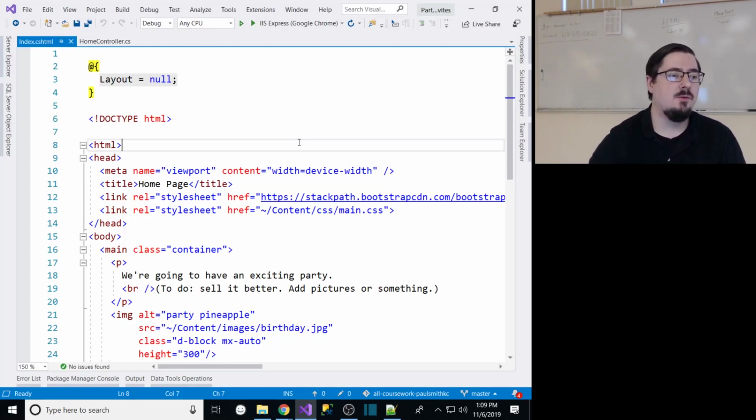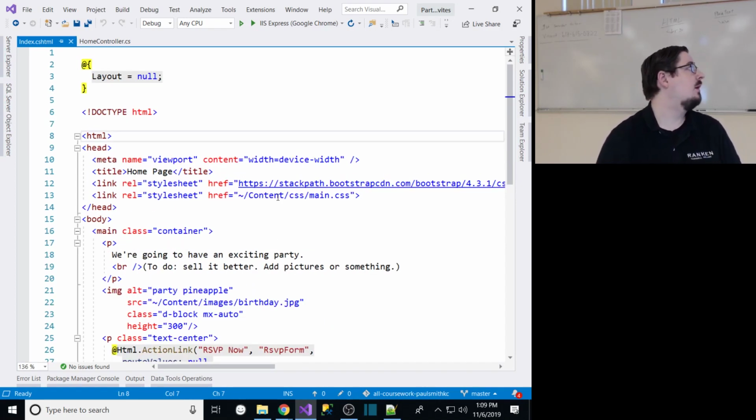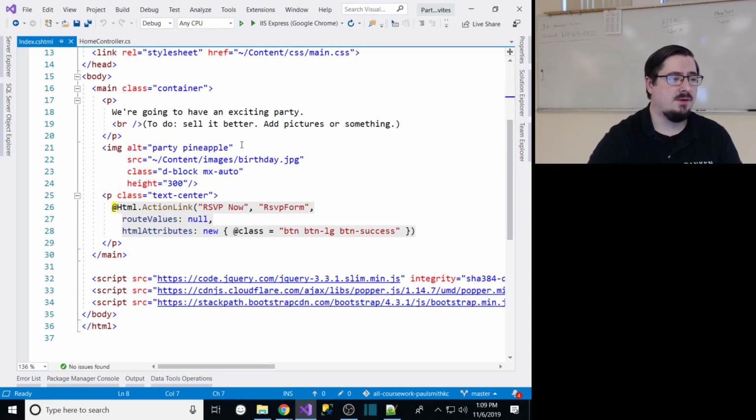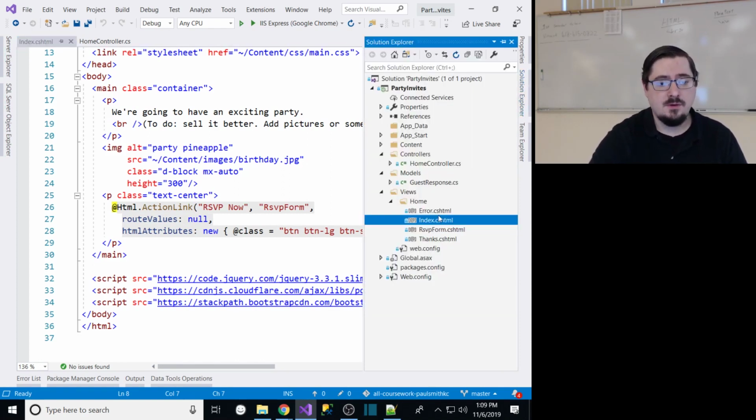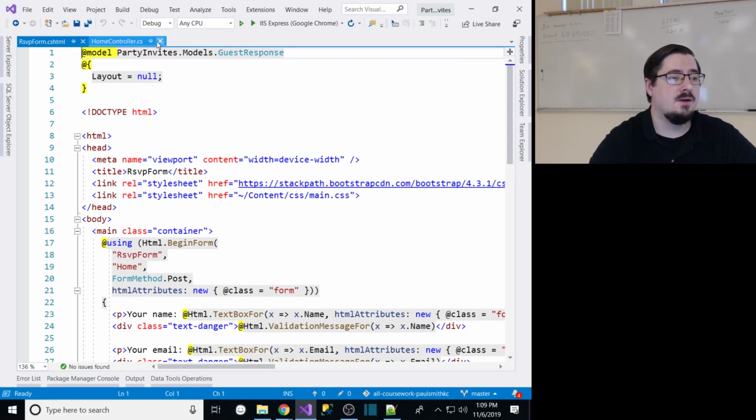So one thing you might want to do if we were to improve this is go to a layout page. I don't think it actually will matter for what we want to do today, so I'm going to just leave that part alone. But you can see that that's happening, so keep that in mind. If there's anything that we do with CSS or JavaScript, just remember that you may have to do it to more than one page. So let's start with the RSVP form view first, and let's take a look at this.